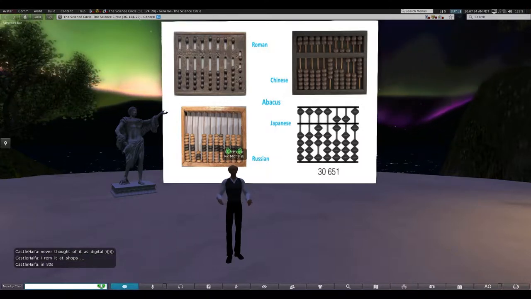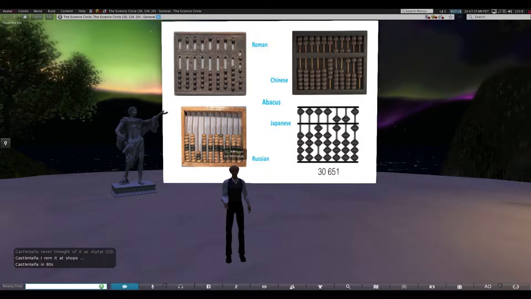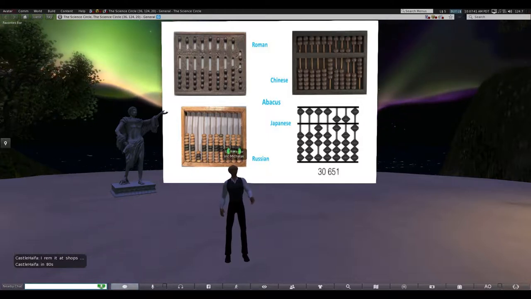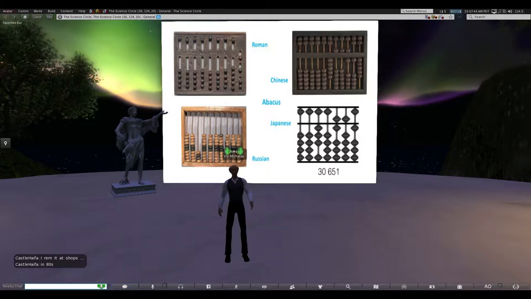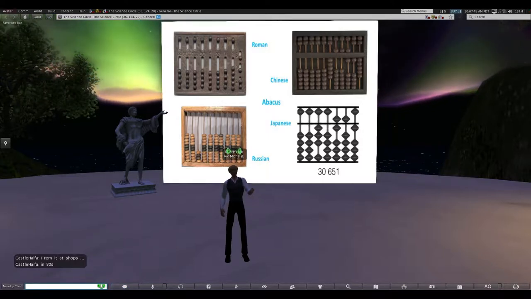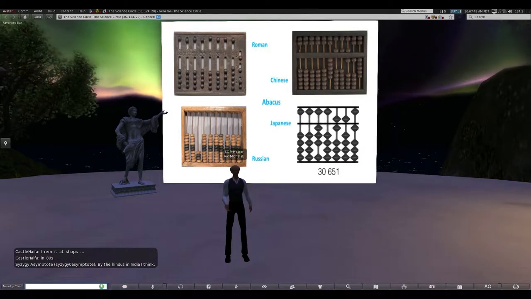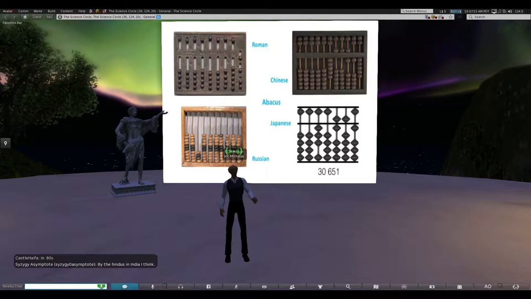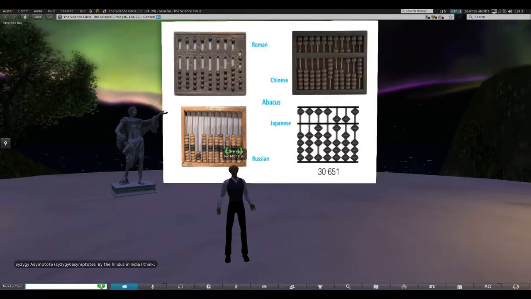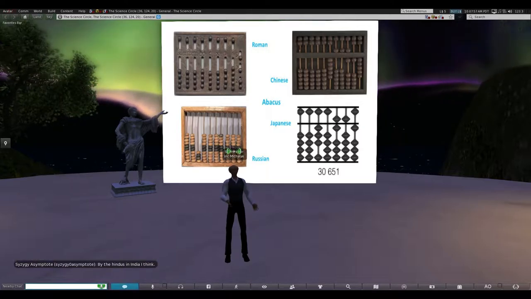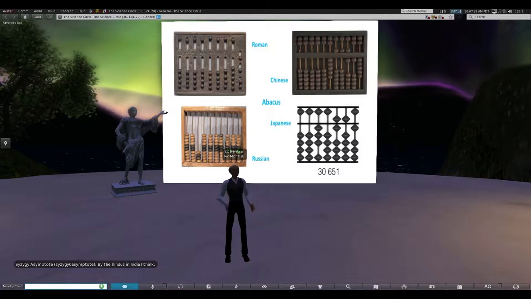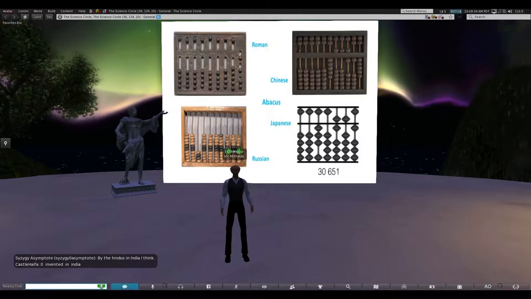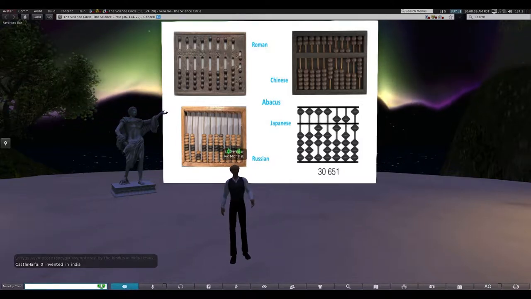But in any case, if you look, there's a replica up on the upper left of an abacus from the Roman Empire. So these are not recent devices, and they're also worldwide. You can see they're from lots of different places. Essentially, let's take a look at how these work by looking at the one on the bottom right, and you can see how clever it is. It is essentially a mechanical device.